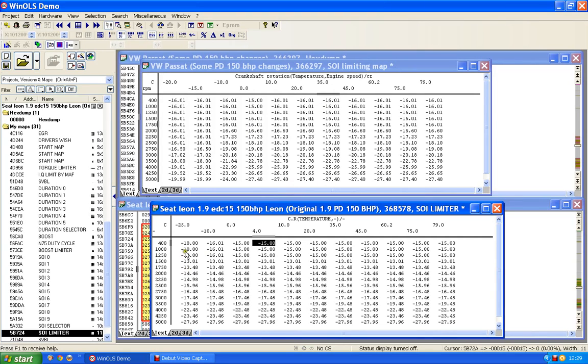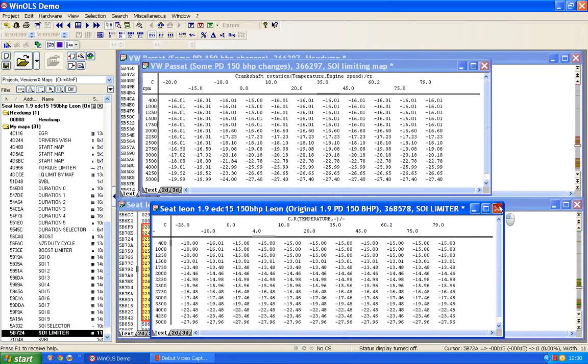So although we could make changes by copying from here and pasting into here, I suspect it is not a good idea because there would be no benefit from it. So the difference between the 130 and the 150 files at this point, I suspect, is more due to the injectors being slightly different than anything else. So not due to there being a difference in performance.